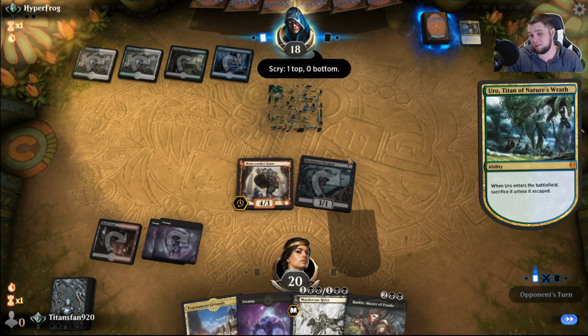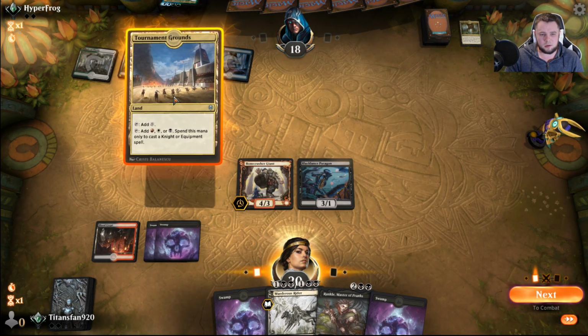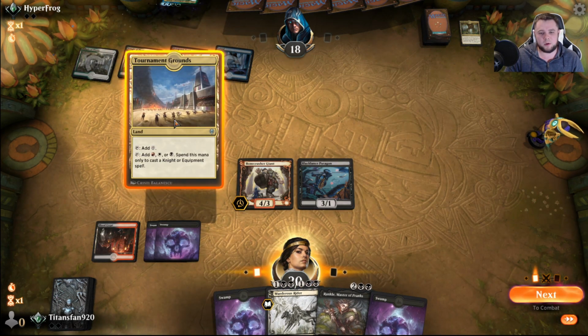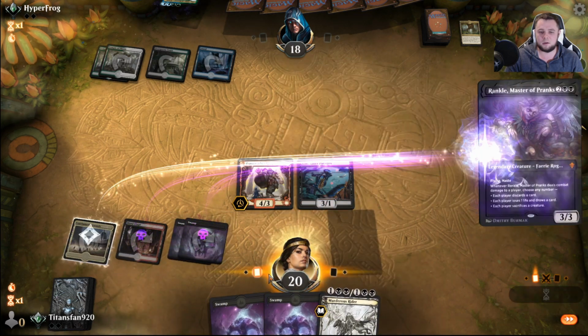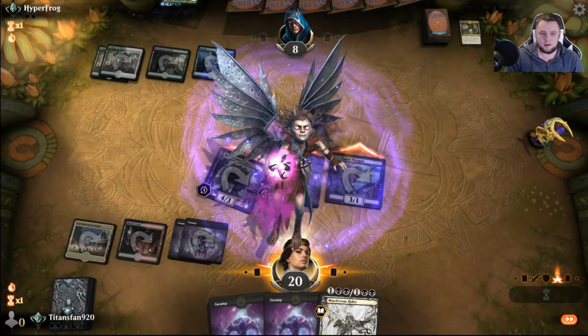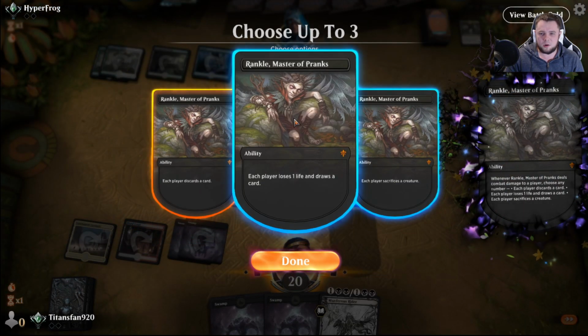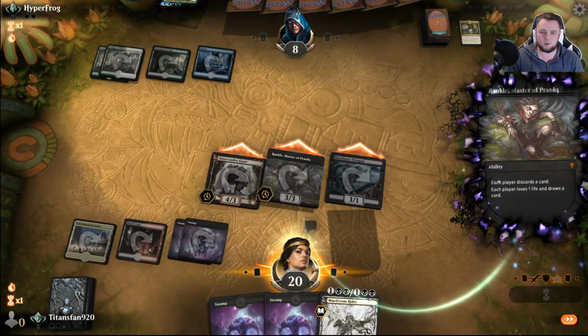I'll take an Embercleave. I mean, that'd be pretty cool. Okay, another land. I think we're just playing Rankle here. We have plenty of cards to discard. So they're down to 8 here. We'll have each player discard a card. Let's also draw 1 for us too, though.